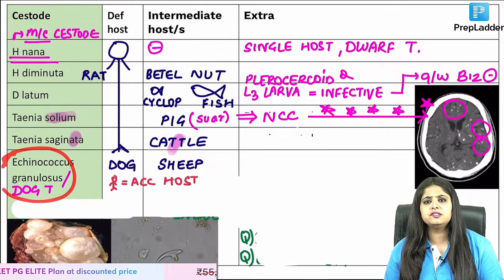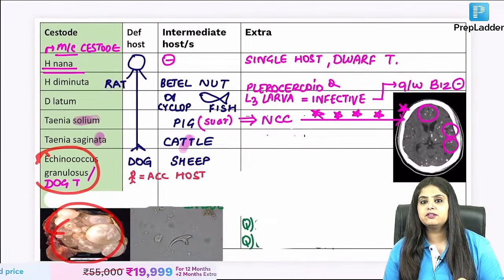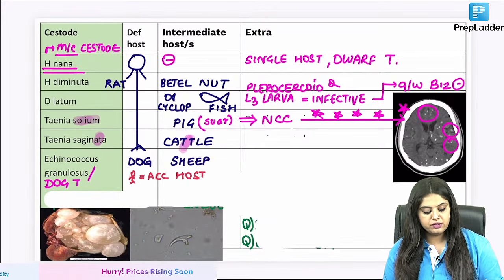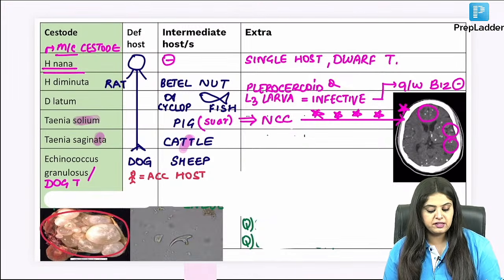What is the name of this disease? What is this photo? Even if I don't zoom out, you know it. Ma'am, this is the famous hydatid cyst, and that is what Echinococcus does. They will not ask you what this is. This is hydatid cyst, everyone knows. Pearly white cysts are seen.